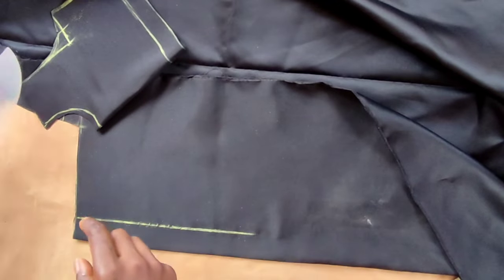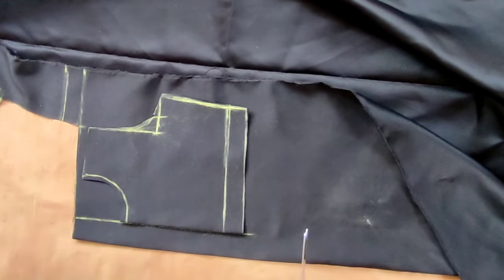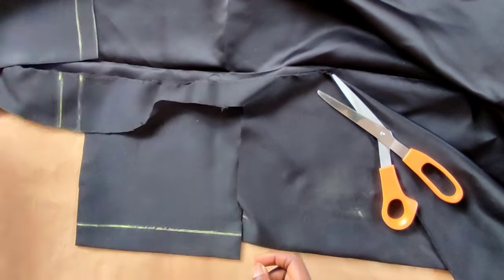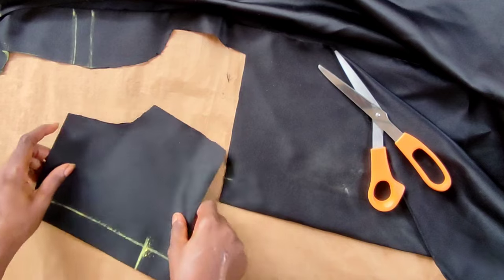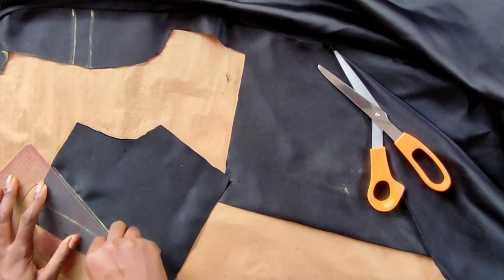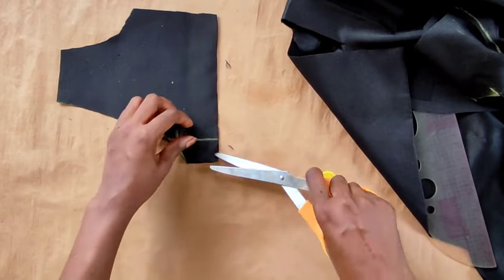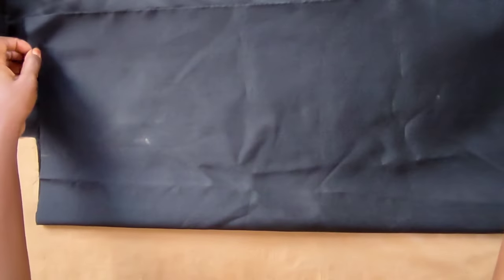After that, I'll lay it out like so and place the front on that zip line. Go ahead and cut it out except the neckline — watch closely. After cutting everything, I'll notch the neckline width. Then I'll come up two inches from the waistline — that will be the length of the back neckline — and make a V-shape, curving it to blend with the zipper allowance. Cut it out. This part is done.